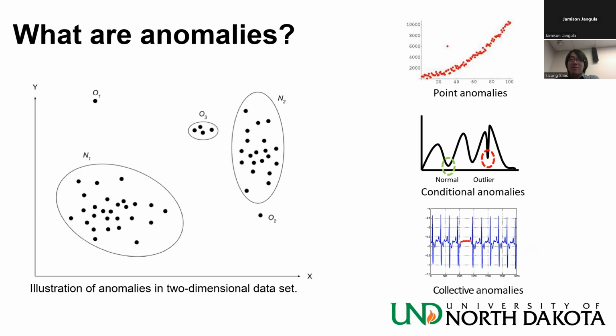The third type of anomaly is called the collective anomaly, or group anomaly. If a collection of related data instances is abnormal with respect to the entire data set, but the values themselves do not have to be abnormal, then we can consider that group of data points an abnormal data set.